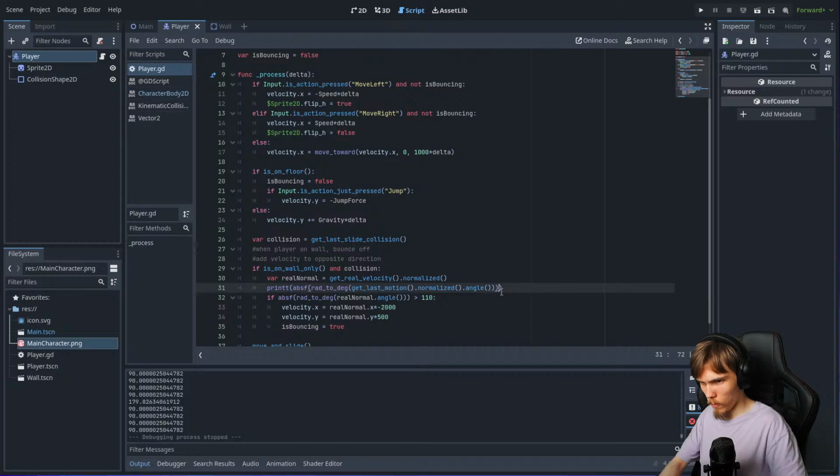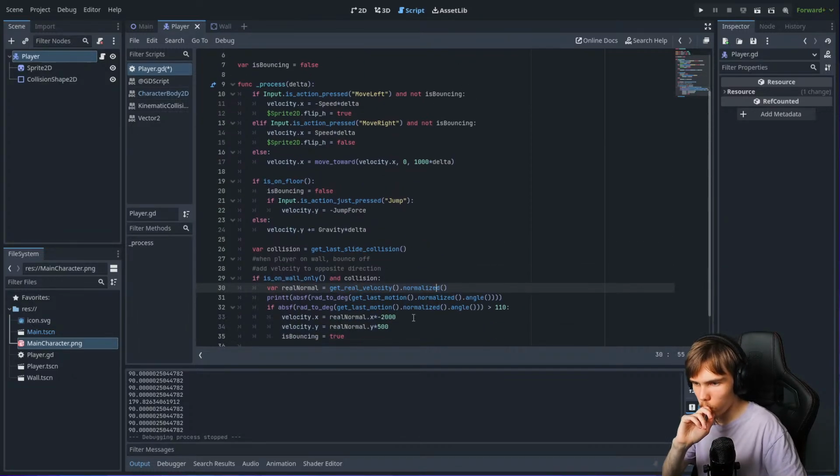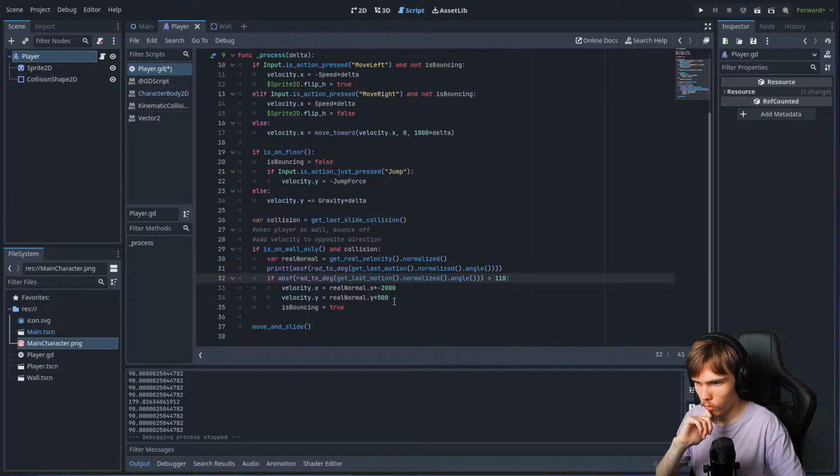Velocity. Maybe if we do this instead, because it'll get the last motion, which was applied the last frame instead of the current real velocity. Then we normalize it, and we get the angle, and we also convert the rad to deg, and we get the absolute float.